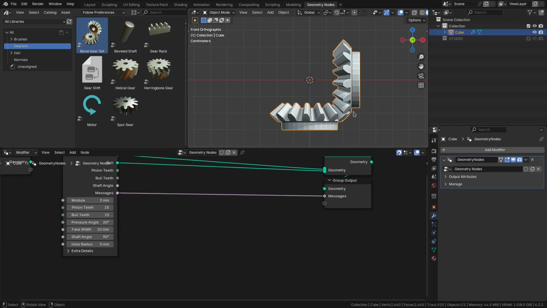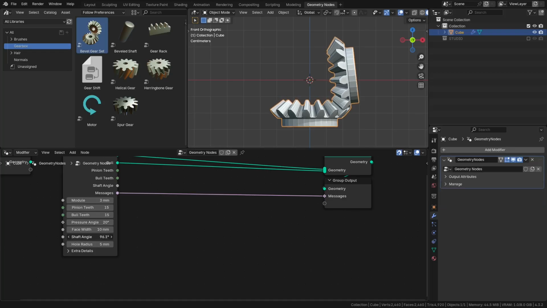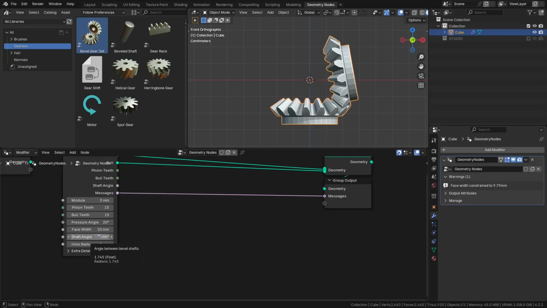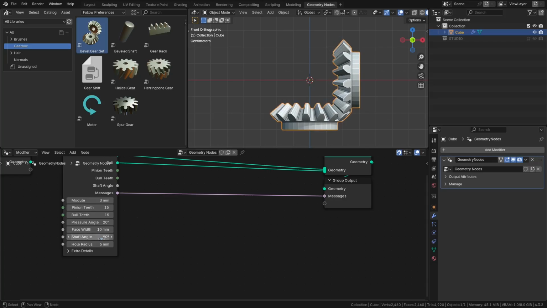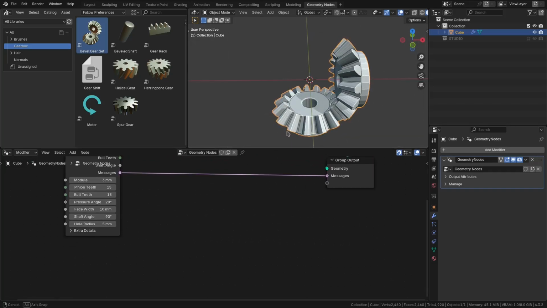Okay. Shaft angle is all about this angle right here. And that can be modified. It can actually be tweaked more than this, but I support different varying shaft angles. One problem is that it's really easy to break the gear set by changing the shaft angle by way too much. So the hole radius is obvious, but we will get messages if you try to create a hole bigger than the gear itself. So keep that in mind.